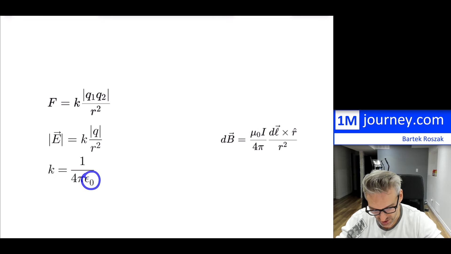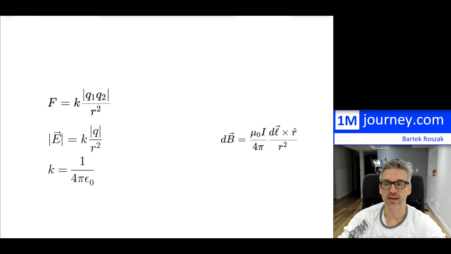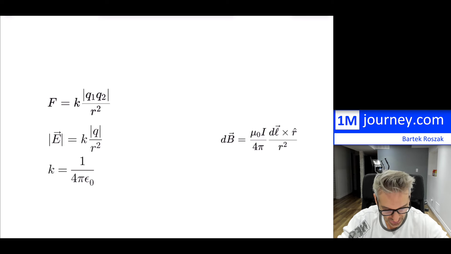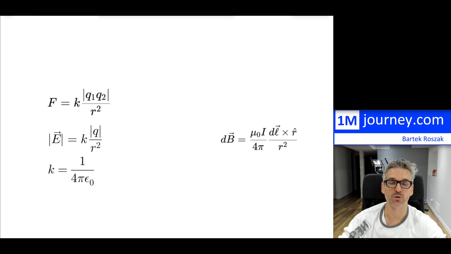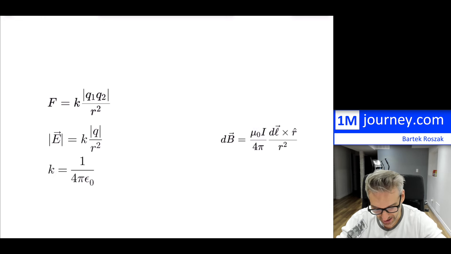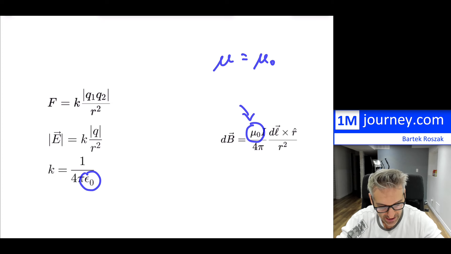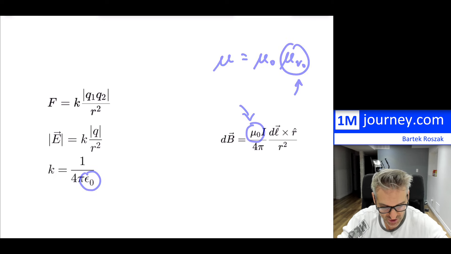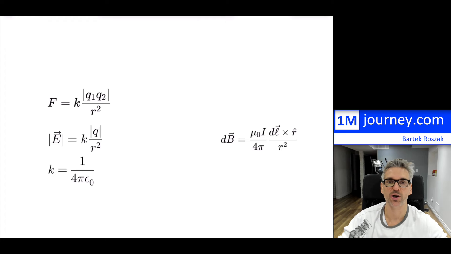So if the permeability goes higher as you go through a material, it allows the magnetic field more strength, because it's in the numerator. If it goes higher, then your magnetic field has a more easily susceptible path to be able to form. And if it goes lower, it has less permissibility. Just like the vacuum permittivity formula, here we can write a general permeability as the vacuum value mu naught times a relative factor mu_r — just a scaling factor with no units — that scales depending on what the material is.